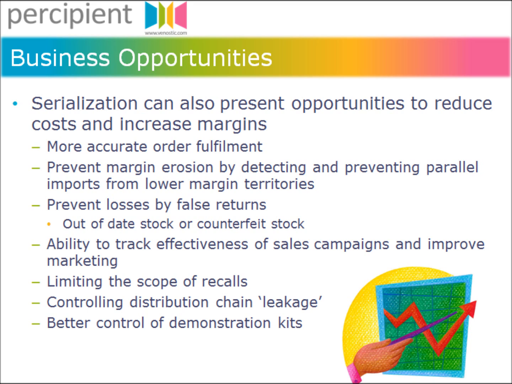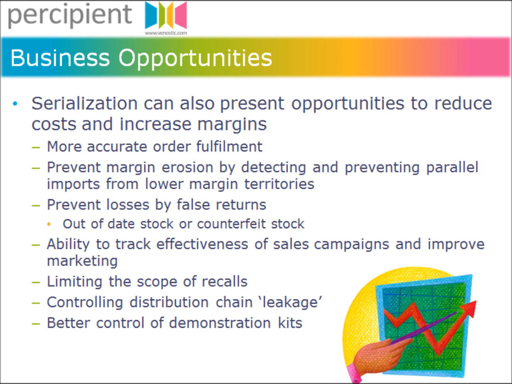To limit the scope of recalls: if you've got a potential problem because of a storage issue, for instance, in your supply chain, rather than recalling the whole batch, you would just be able to recall by serial number. So we can do more targeted recalls, obviously at a lower cost there. You can hopefully better control leakage. That's a nice word for theft. Pharmaceuticals are targeted by criminal gangs. They're relatively low volume, high value products.